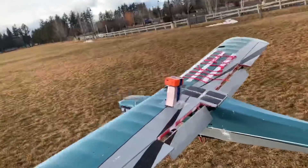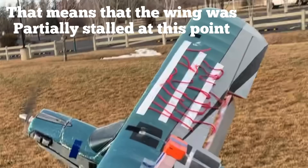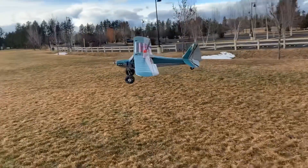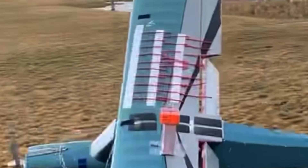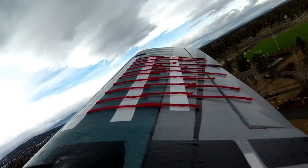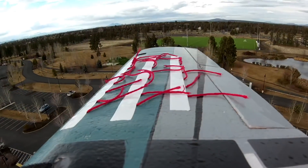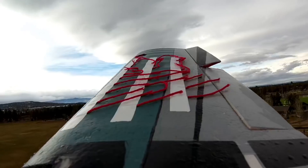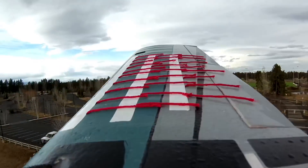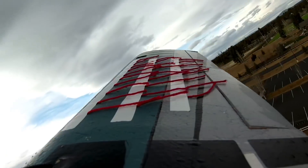Now what happens is when the airplane is flying, all of the ribbon is usually straight. Right now you can see that some of the ribbon is all tangled up and mixed up, but when the airplane is flying fast you can see that all of the yarn is straight with the wing. Here's an onboard view of the wing — when the plane stalls, all the yarn goes nuts all over the wing, but when the plane picks up speed and starts going fast, all the yarn goes straight and level with the airflow over the wing.